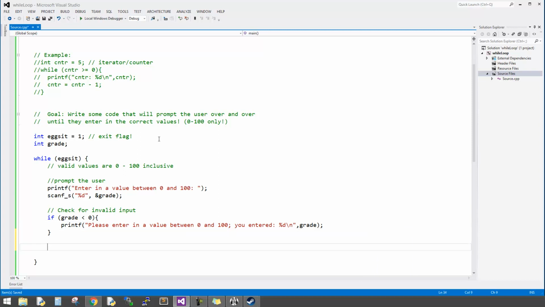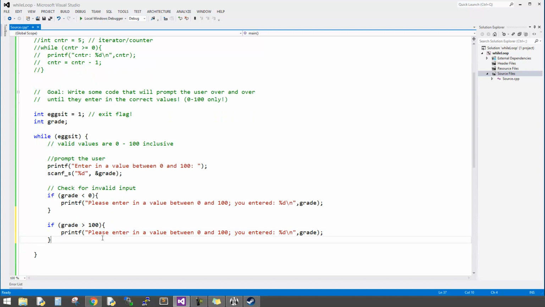Also, if the grade is larger than 100, right? Greater than 100, you can give them the same message. And we'll discuss in the next week about these logical operators where you can do a double check like this.